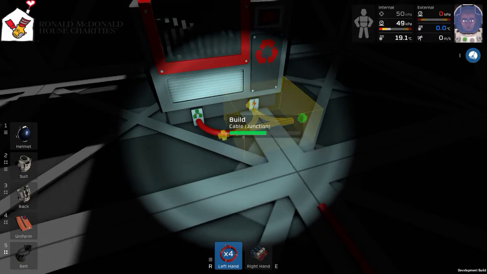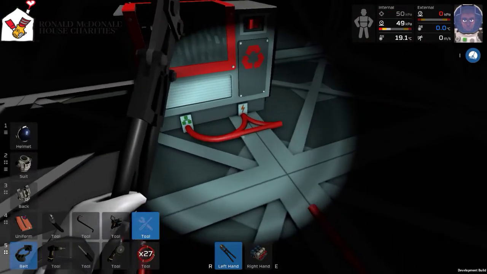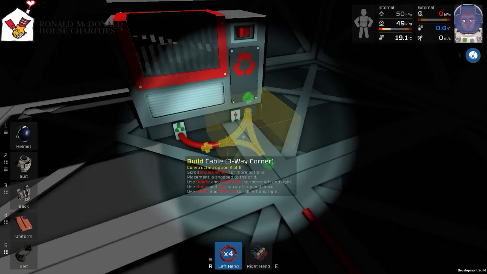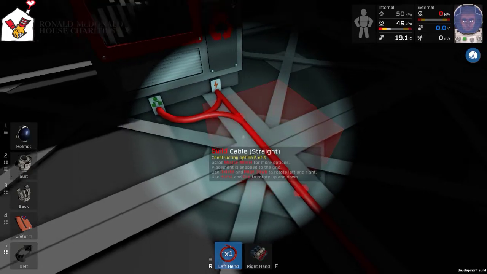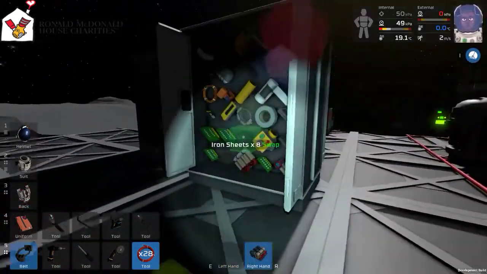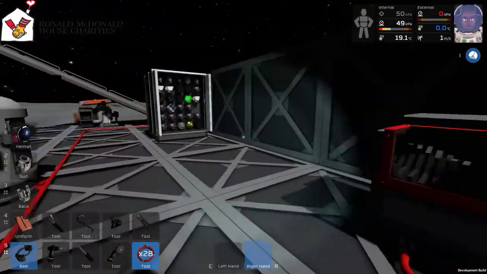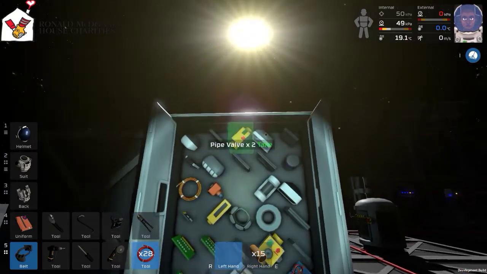Wrong one. No. Damn. That's what you get for rushing, I guess. Where is it? There it is. That's the one I want. And have I got any space in here? No. And I don't want to have to leave it in there for too long. Right. In fact, now that I can recycle stuff, that can go, that can go.